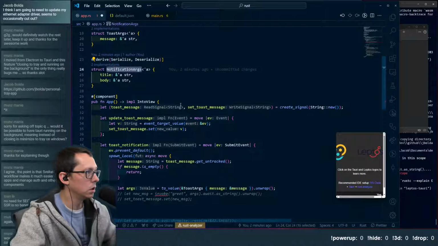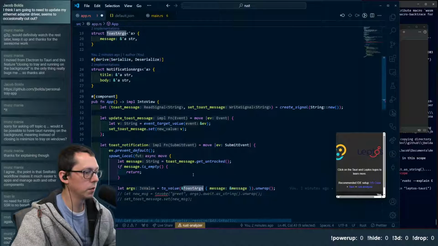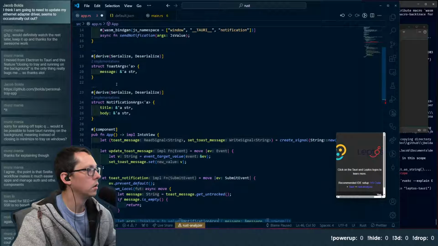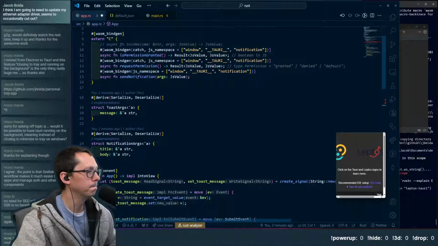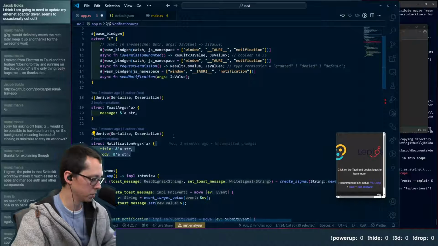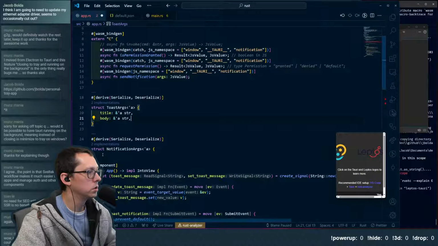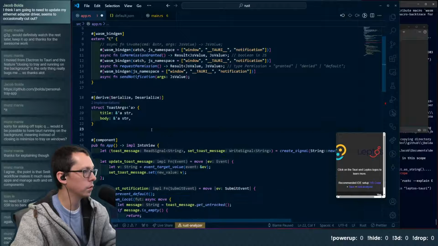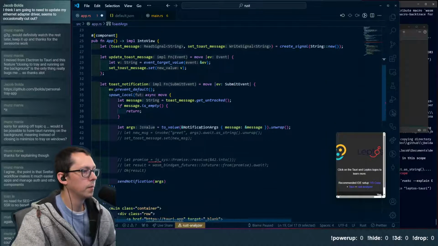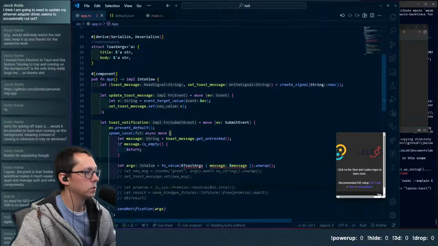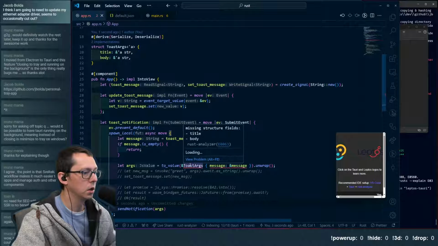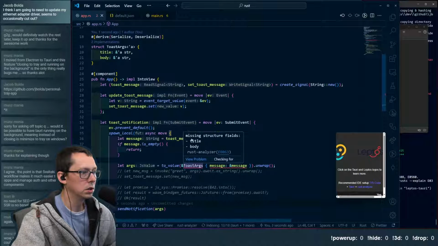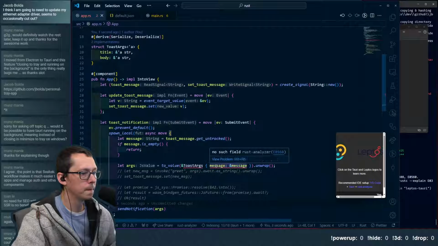And toast args, in reality, actually, I think we want to say we're going to switch this around a little bit. Toast args, we're going to get rid of notification. So I want to set up an args in which we can send to this send notification function. We need a title and a body.